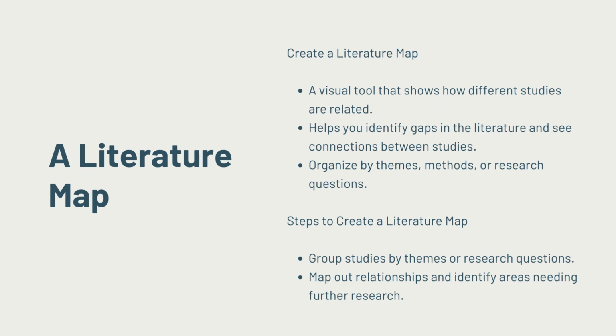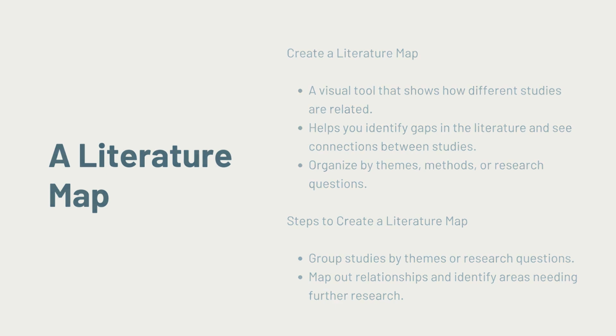So, a literature map helps you to immediately see it with your own eyes how these different studies and concepts are related. To create a literature map, you should first identify themes. So, group the studies by common themes or topics, and then move on to mapping relationships between these different studies. So, show us how these studies relate to one another and to your research question. And lastly, it would also be very beneficial if you can highlight the gaps in the literature map, and basically use the map to pinpoint where the gaps in the literature exist and how your research is going to address it.